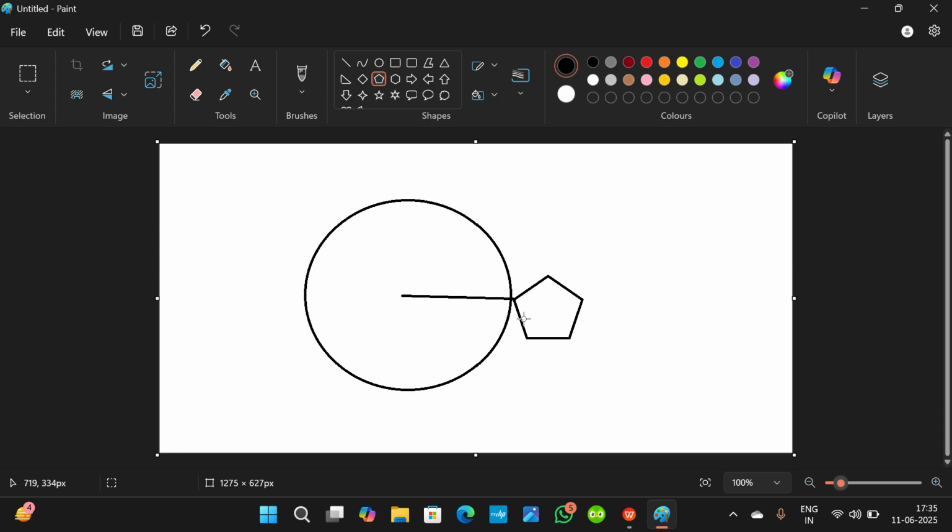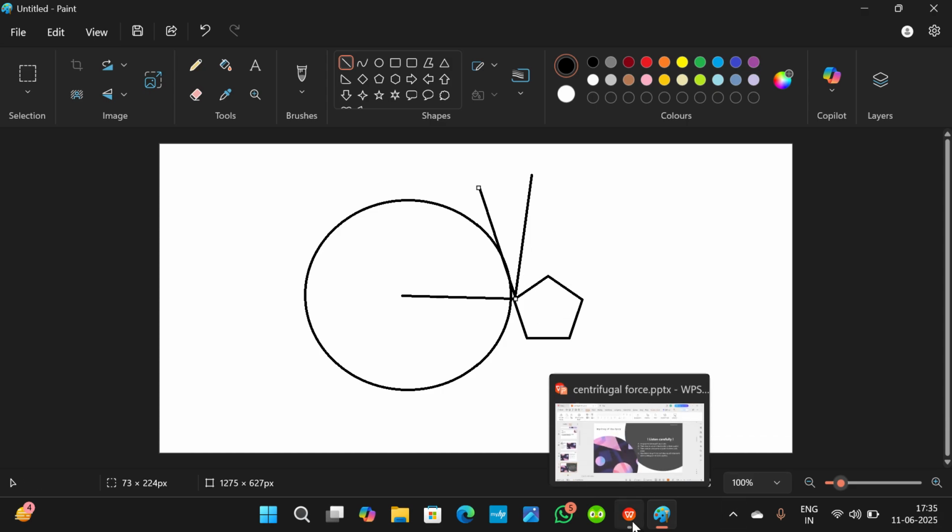This is the string attached, and it is going in. You applied the force in this direction or kind of this direction. Your hand is there and whatever. But you see that the ball is actually going in this direction, kind of making a tangent to that circle. So this is the force you apply, or this is the resultant force. Some third force would also be working here. Let's see what it is.